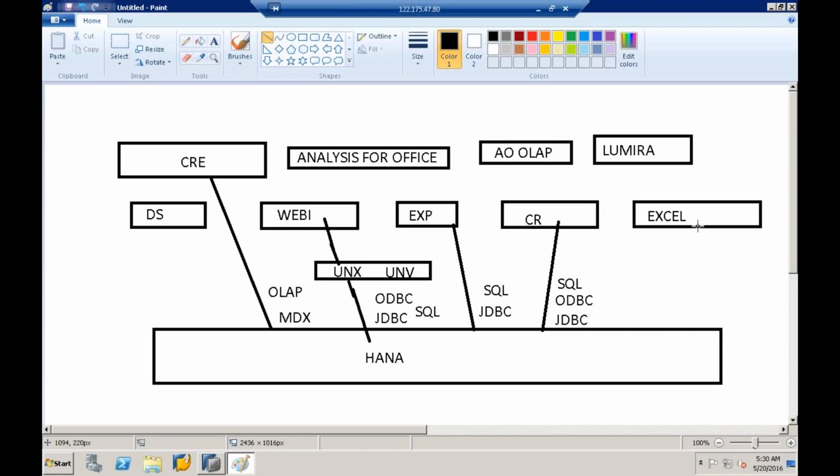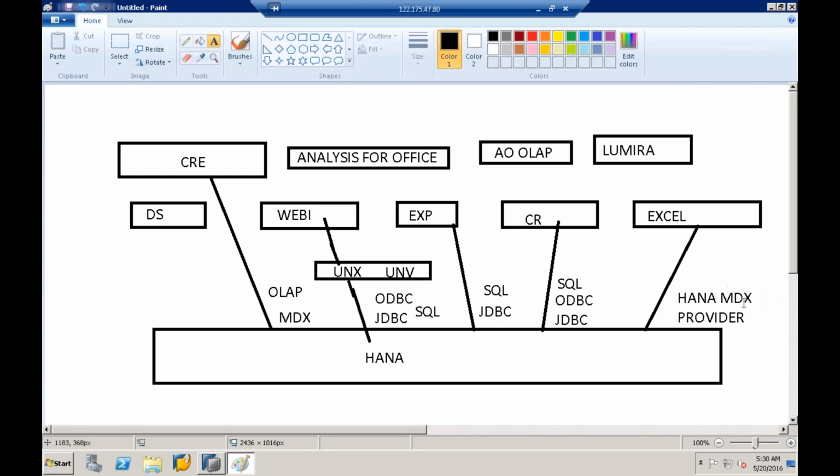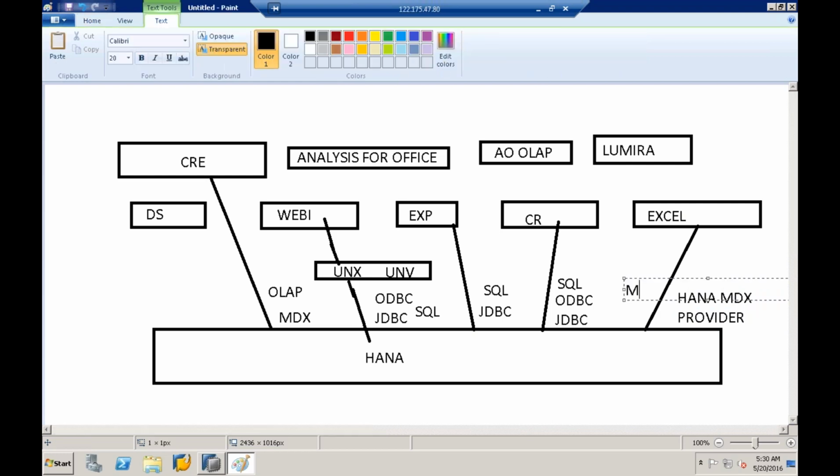Normal Excel can connect to HANA using the HANA MDX provider. The HANA MDX provider uses MDX, multi-dimensional expressions.